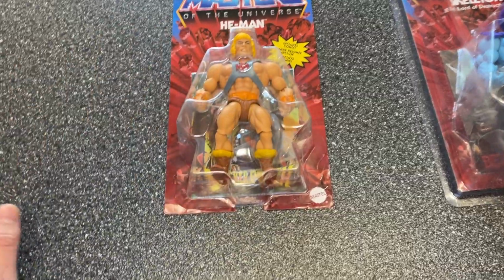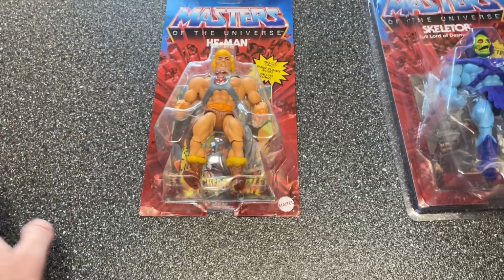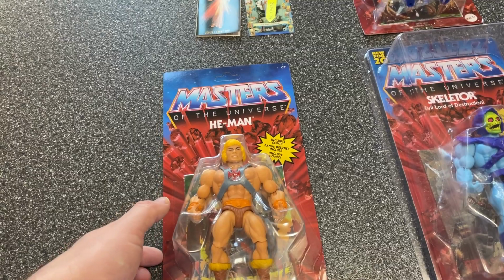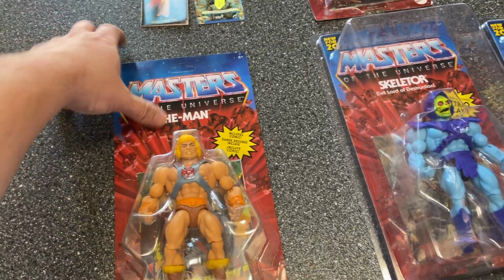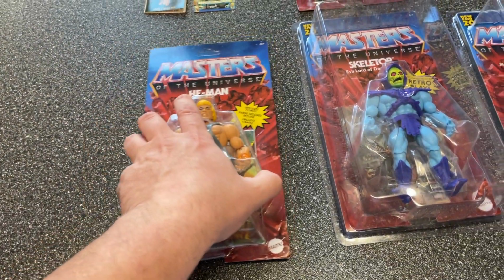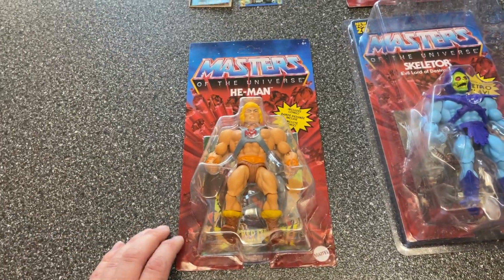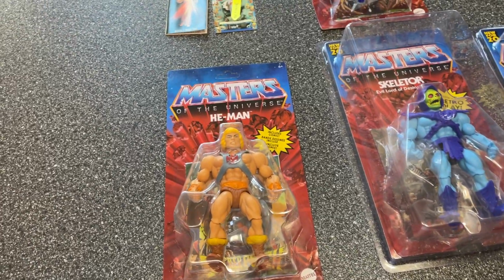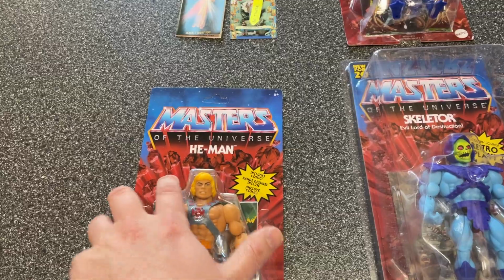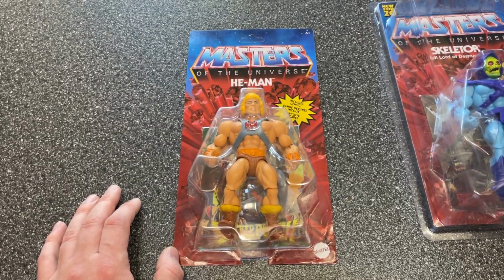Now, to the normal collector, this would still kind of be considered mint. Mint on card, or however you want to say it. The figure itself is mint. People usually aren't as picky as I am with the cards themselves, as long as they have it carded. But like I said, I'm trying to get a pure mint collection. But since these are kind of the last figures that I need, and I already got these other two, I'm sort of being lenient on the last few that I need because I'm sort of fed up, I guess you can say. So, not too bad. I mean, it's not punched. I'd give it like an 8 out of 10, something like that.